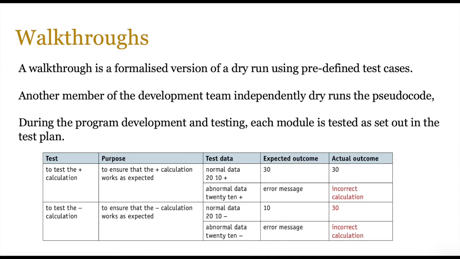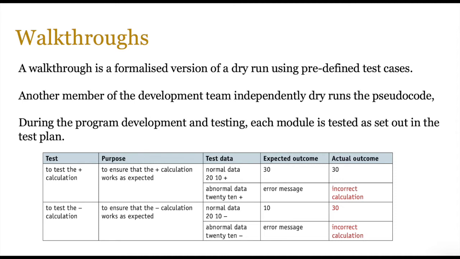Now, during the program development and testing, each module is tested as set out in the test plan. So in our case, we might have a test that says to test the positive calculation, and another one to say to test the negative calculation. And the purpose is to ensure that it works as expected.